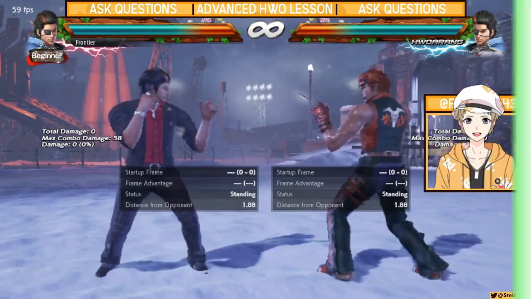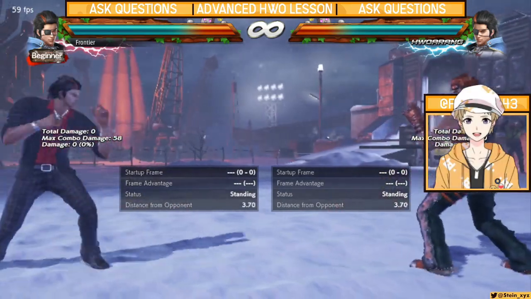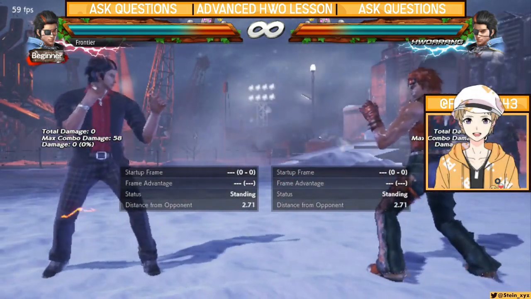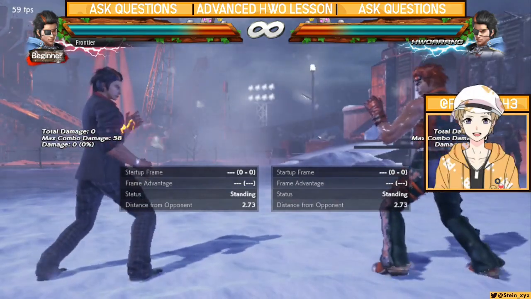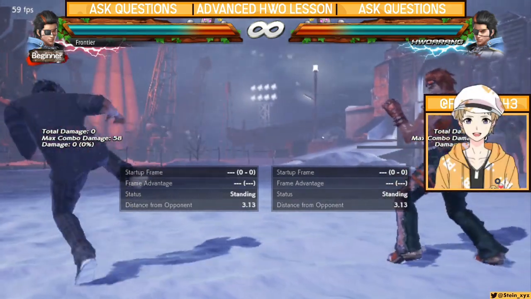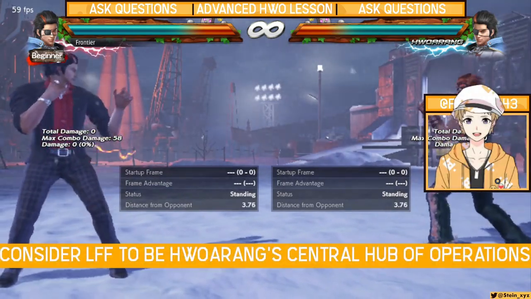So left foot forward is Hwoarang's default stance. And you're going to find yourself in this stance the majority of the time because if you get hit or block a move in any of the other stances, so in RFF, if you block a move here, you're going to go back to left foot forward. If you get hit in either left flamingo or right flamingo, you're going to go back to left foot forward. So all things lead back to left foot forward.